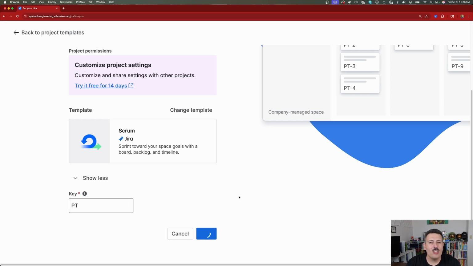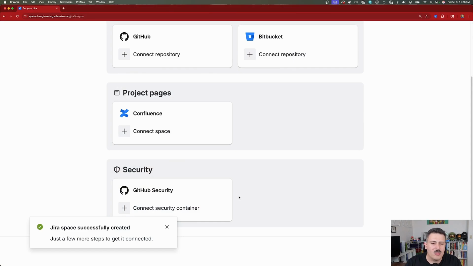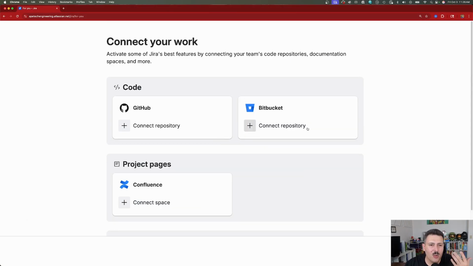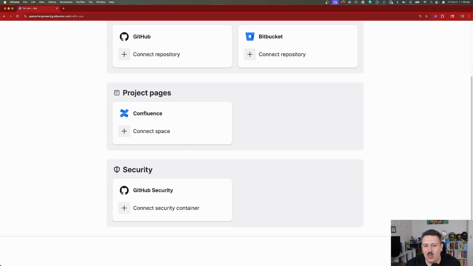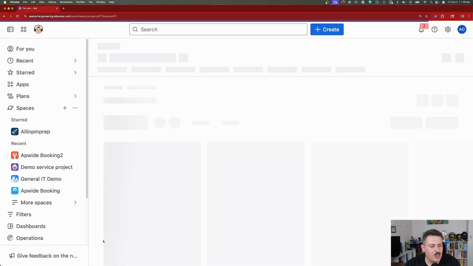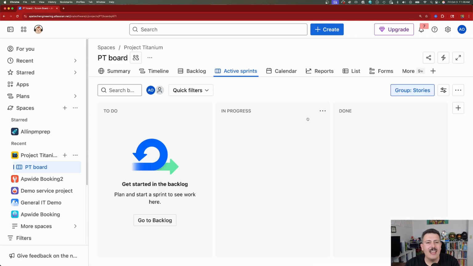And then we're going to watch a little paint dry as Jira is going to create our project for the very first time. And at this point, you have succeeded with surviving on day 1. Well, almost. After your space is created, Atlassian is going to ask you if you want to connect with your code, with your project pages, with security. We're not going to do any of that for now. Just click on continue, which is underneath my face here. And now we're inside of our project. So again, congratulations. You made it to the end. You officially have your very first space. This is a space that is ready for Agile-based project management and more specifically for Scrum.